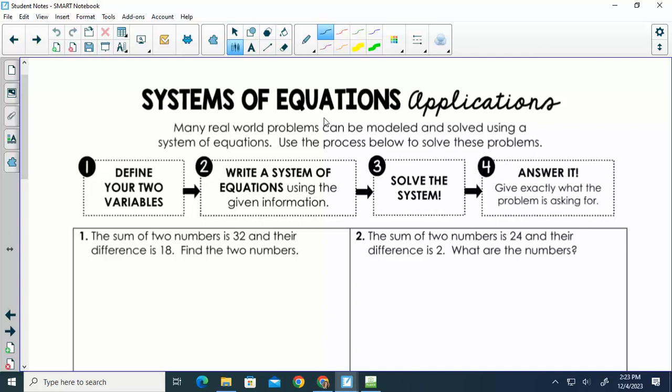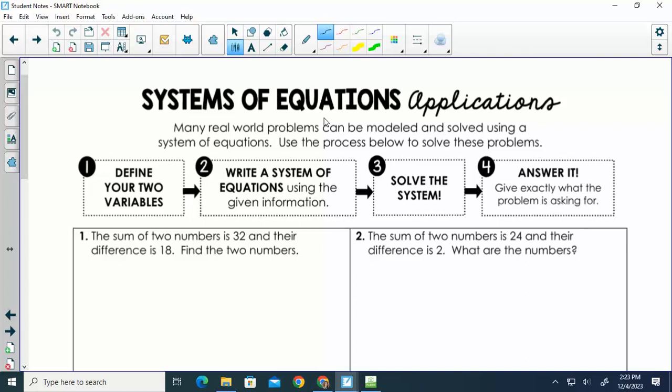The things with these, just like when we solved the equations before, you have to identify your variables. So you're not just going to put an x and a y in the problem, you have to tell me what x and y stand for. And you get points for doing that. So even if you set up the entire problem wrong, if you tell me what x is and what y is, you get a point. Okay? And then we have to make sure that we are answering the question at the end.